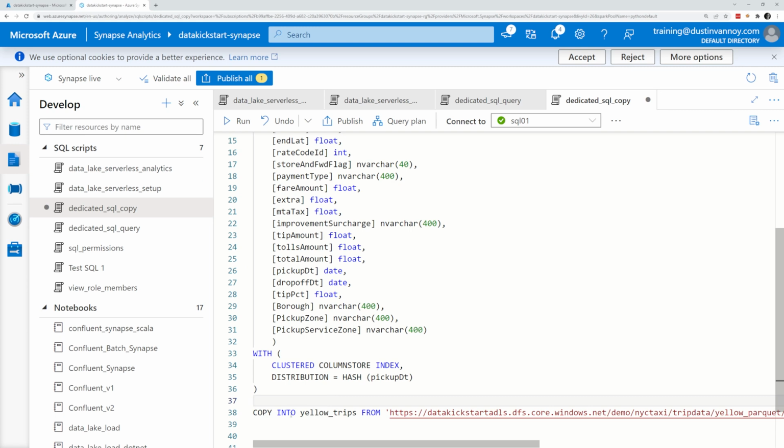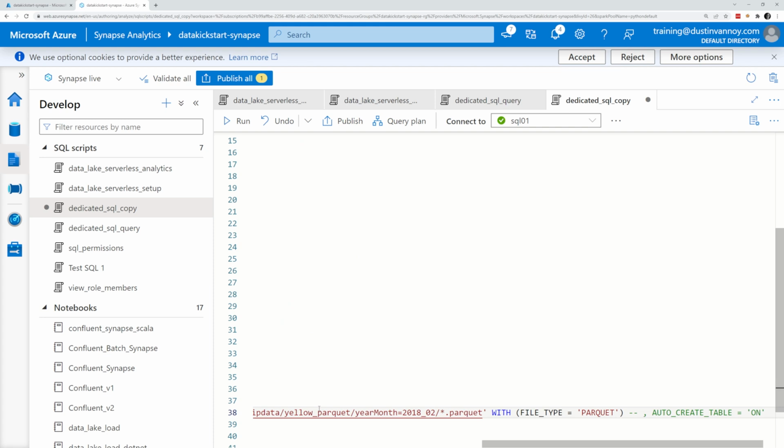So at the bottom, I have a COPY INTO statement, which will be a fast way to load from data lake storage into that dedicated SQL table. And it's a pretty easy command to look up the information on. Parquet format's pretty simple. You don't have to add a lot of information about it. If you're going to do this COPY INTO with CSV, check out the different options. Those could really make a difference on what you get. So just keep that in mind.